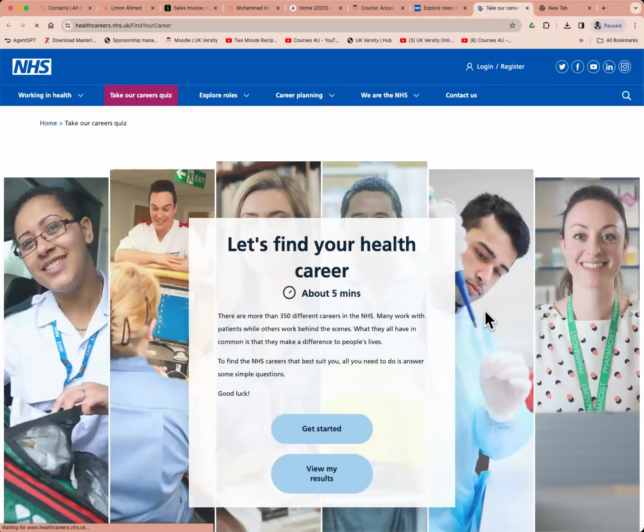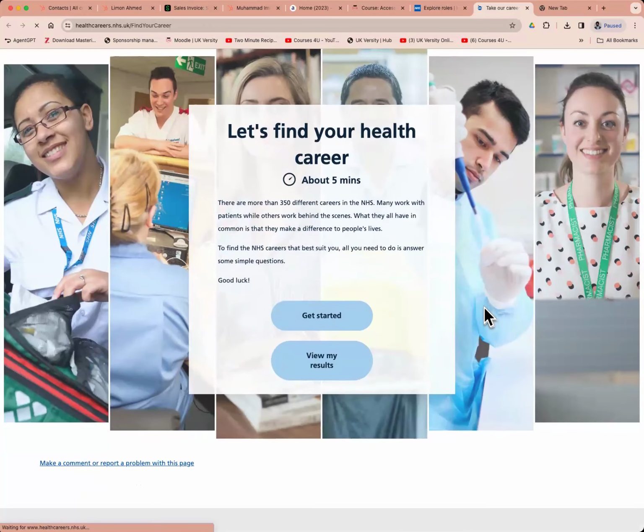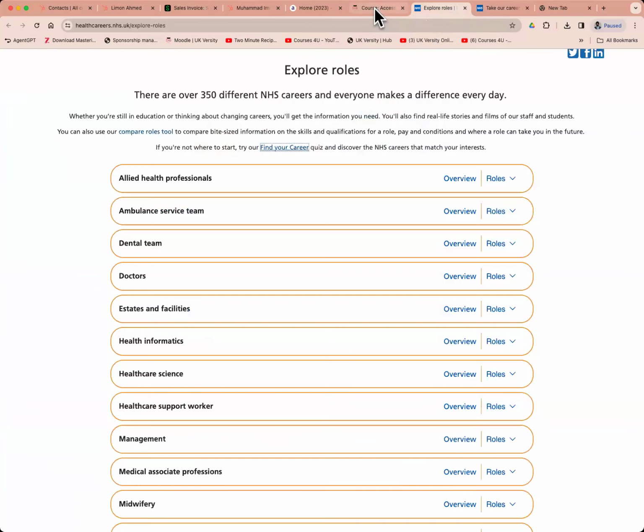This opens up a small quiz that you need to take. And once you've done this quiz, you can view your results. At that stage, what I'd ask you to do is take a screenshot of it, which will be useful for you to evidence the two requirements that you have to be able to work necessarily within the health and social care sector as a healthcare professional.